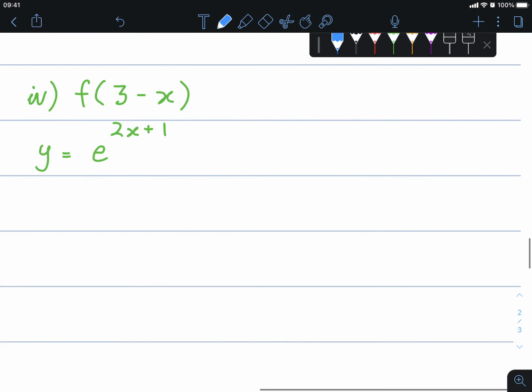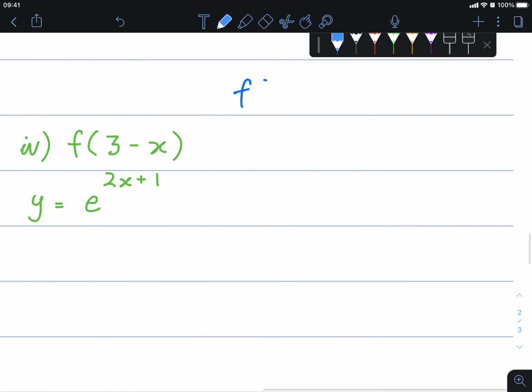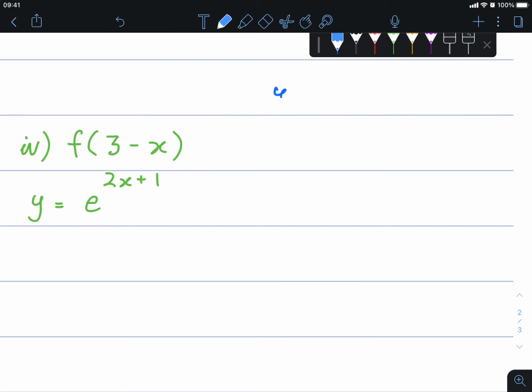Here we are. Let's now take a look at the two transformations that you can recognize. Notice first that actually there is a multiplication of x first, because it went from f of x to f of minus x first. So there's actually a reflection on the y-axis first. That's a y-axis reflection.